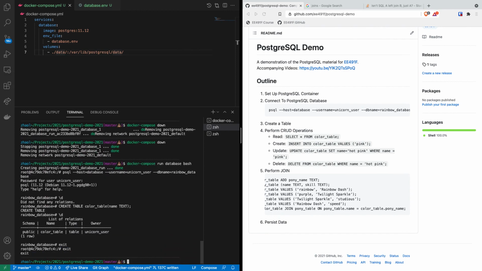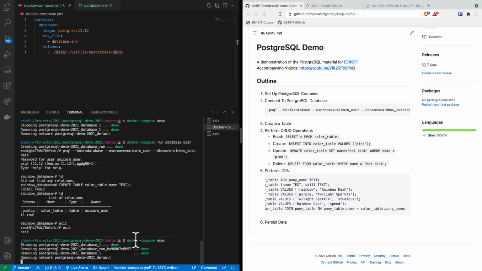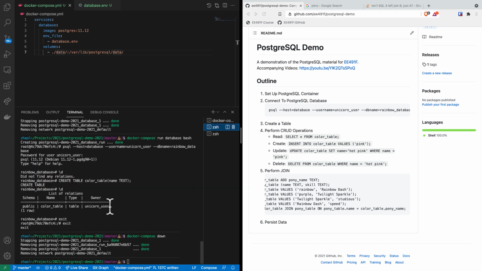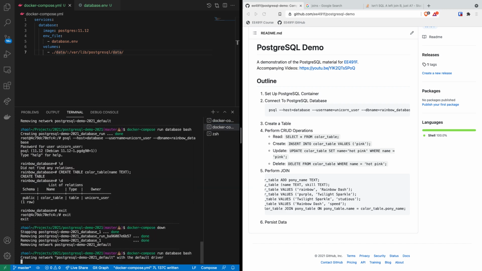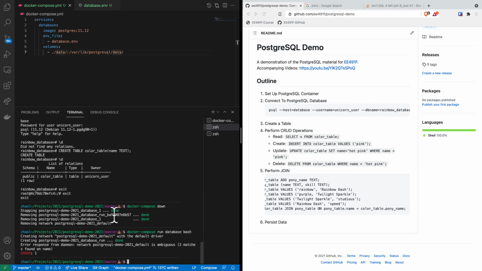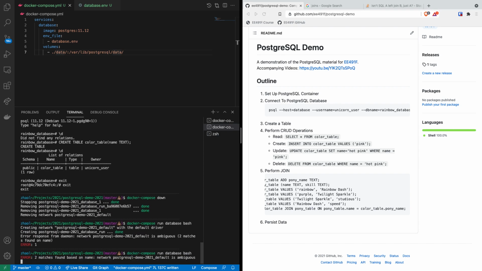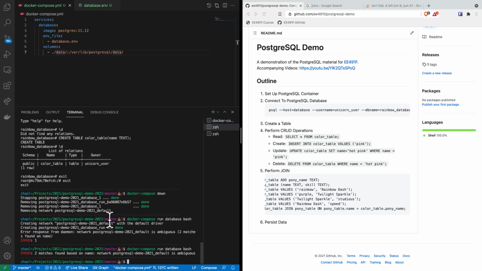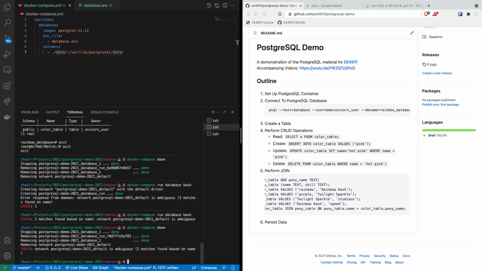And if we were to exit, do a Docker compose down, and then bring it back up, and then log into the database again, I might have jumped the gun. Okay, I should just slow down.